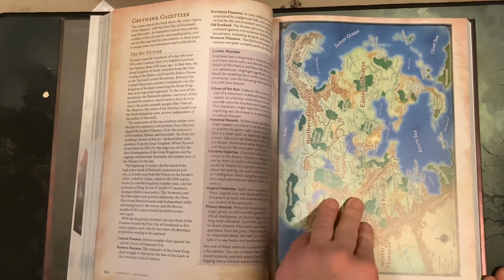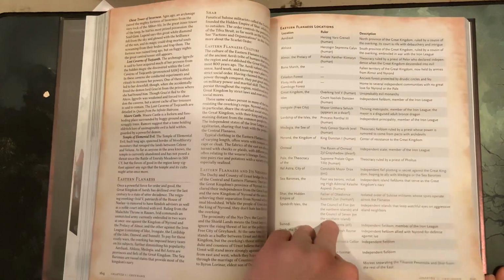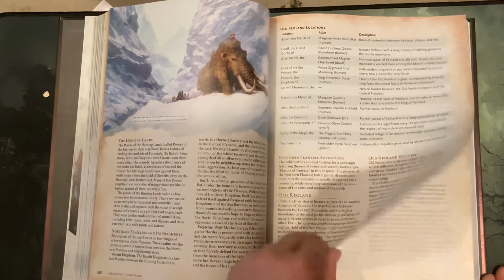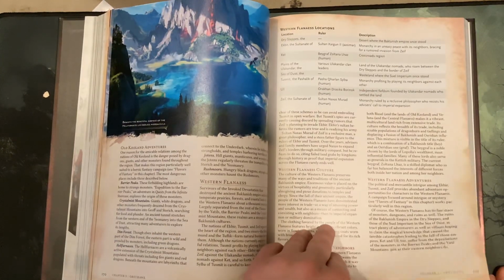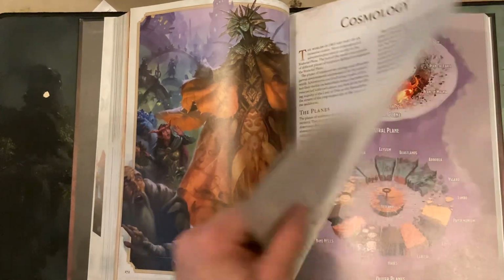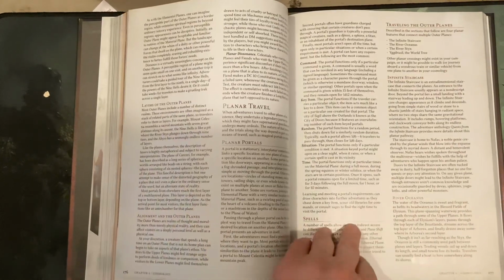Here's a map of Greyhawk itself, and of course there are so many different campaign settings that it takes forever to get through them all, unless you're lucky enough to have enough free time to get into multiple groups and run different campaigns. And as you can see here, we're starting to get into the planes.